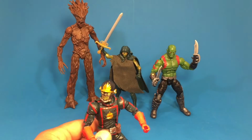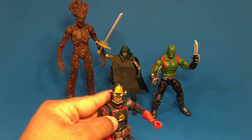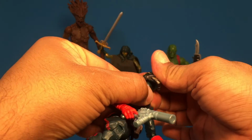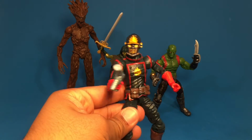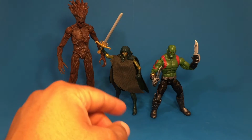I haven't tried to swap out the head, but if you guys have the movie Star-Lord, maybe swap the head out on this, see how it looks, because this head pops off pretty easy from what I can tell. All right, so that's Star-Lord. I'm not going to spend a lot of time on the articulation on him. Let's go over Groot.